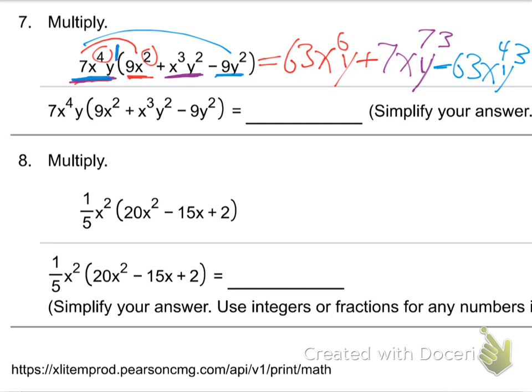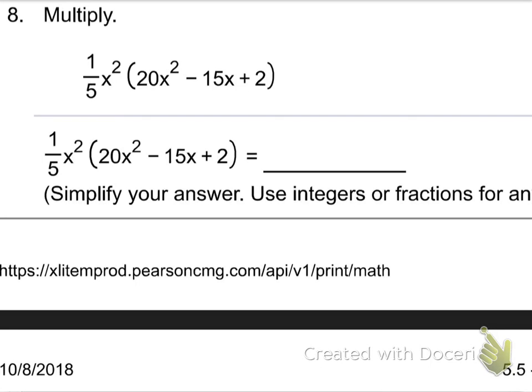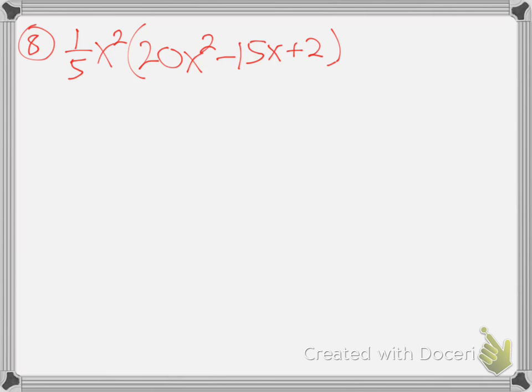All right. Okay, so try that one. Take that 1/5 x squared and multiply through it. Okay, so here we go. I'm going to do it one at a time. This is kind of messy. I'm going to use the Karina method here and do one at a time. So this guy's going to go to all three, right? So I'm just going to do them one at a time here.